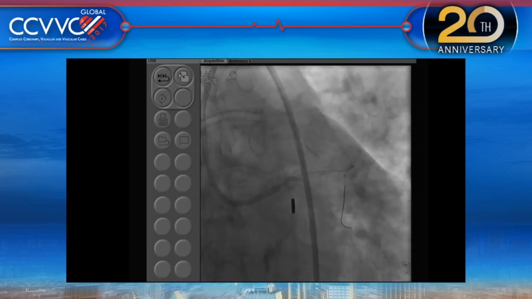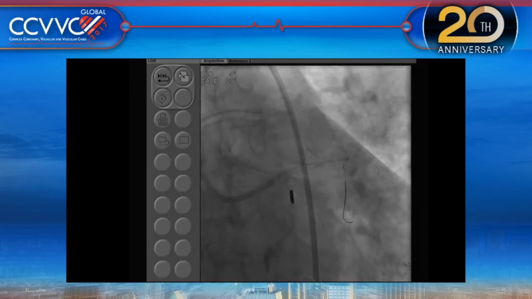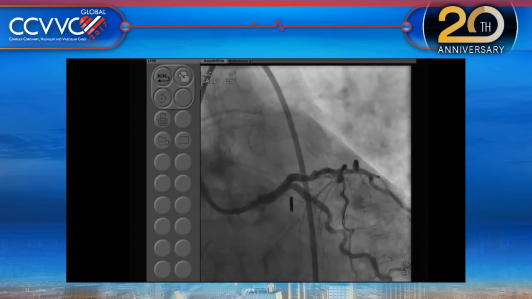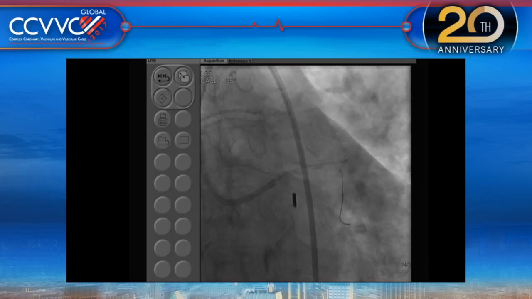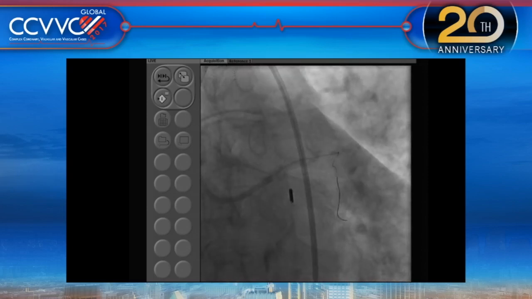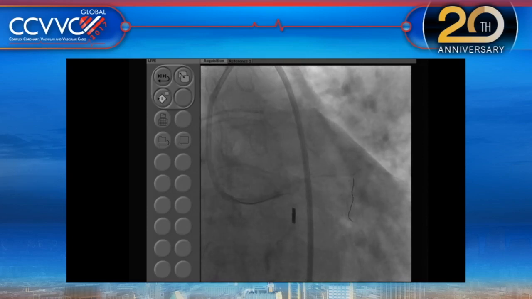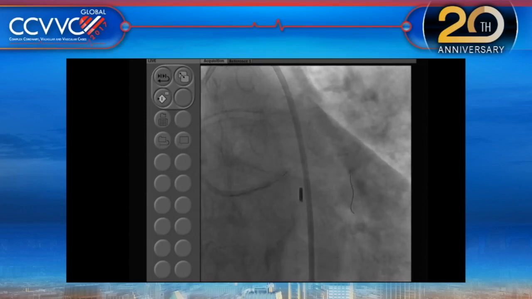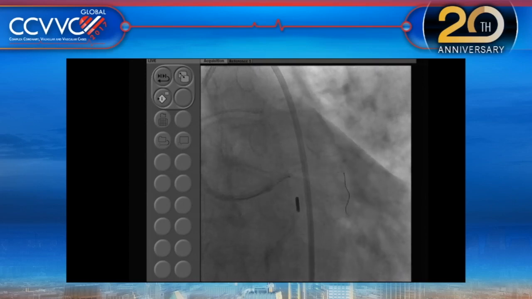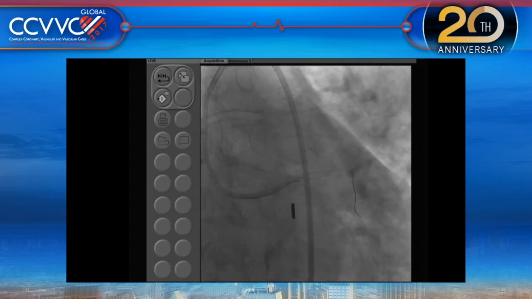We'll use a new Fielder wire because the tip of my initial Fielder wire that we used is all gone. Now we go with the new Fielder wire. And if we have any difficulty, we'll have to do the POT. You may have a distal dissection there in the circ, right after the stent. No, it looks okay. A little botched up. I think it looks fine. I think there is some disease. There's disease everywhere. But let's see how it goes. Calcific complex vessels.